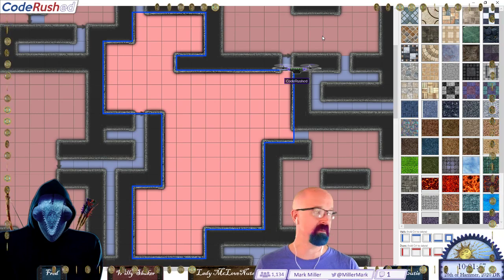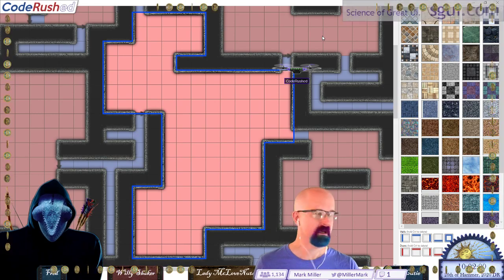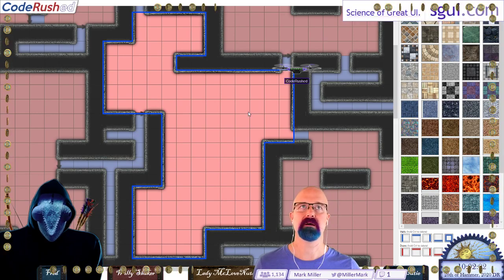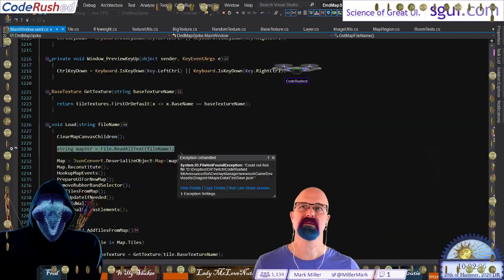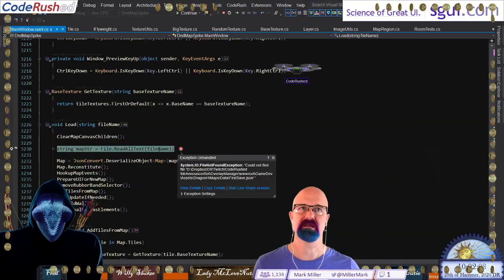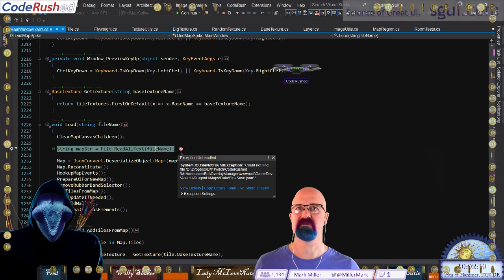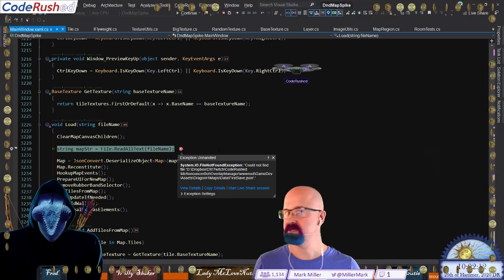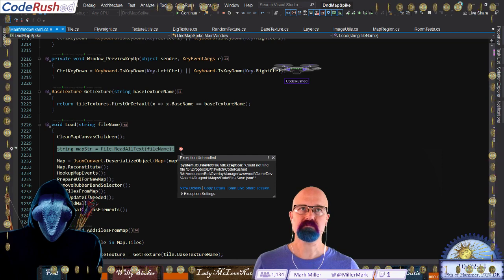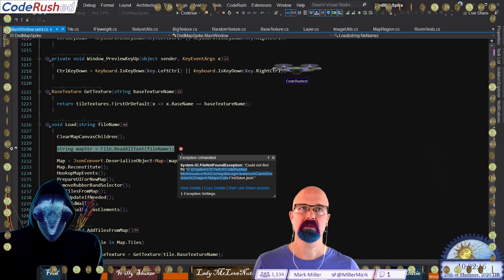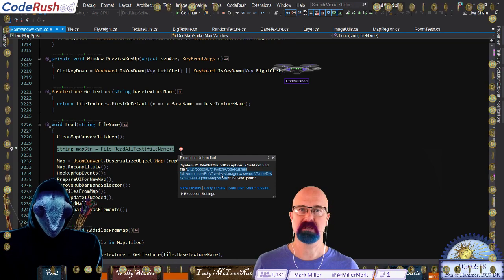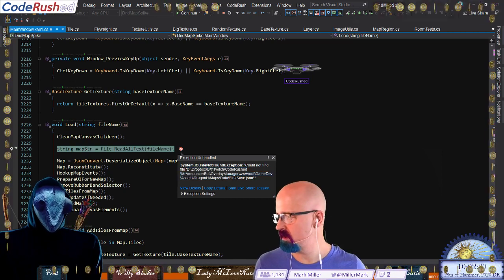If I hit Control O, that's my shortcut for loading this up. And is it loading? Oh, I haven't saved anything out yet. I've got nothing. Yeah, the first save file isn't out there.